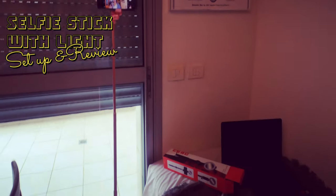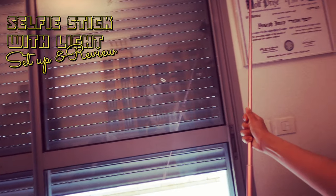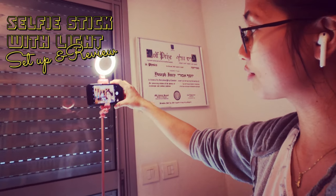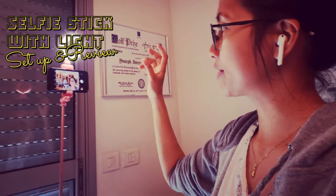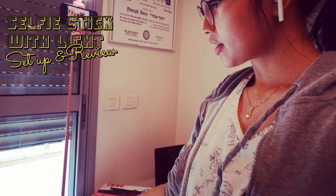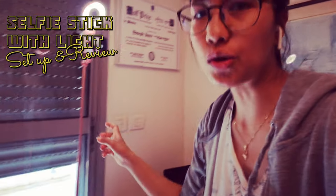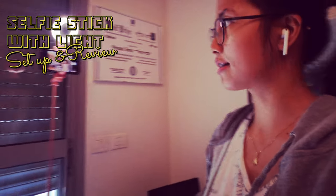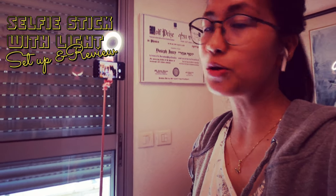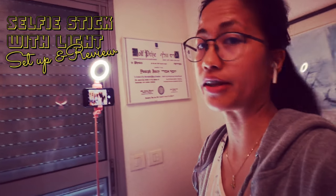So mapapansin niyo. Ayan. So pwede siyang pang selfie stick din. Pero sobrang laki. Sobrang taas. Pero pwede siya. So ang purpose ko naman dito talaga hindi para sa selfie stick eh. Pero pwede ko siyang gamitin pag nag-travel din ako for selfie. Ayan. But at the same time, pinaka-purpose ko dito is maging stand. Stand ko siya. So, kung you have any idea, the same na stand. Kung how much yung price po dyan sa atin, o kung sa ibang bansa, kung meron po kayong nakikita ganito, let me know, and how much yung price. So, para lang makompare ng konti, if worth it po ito.